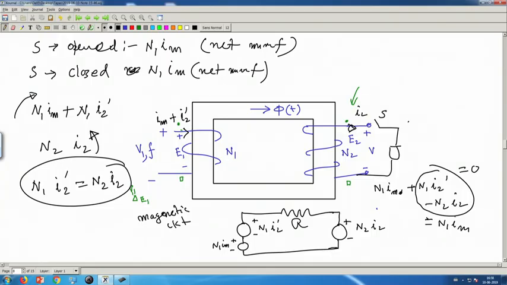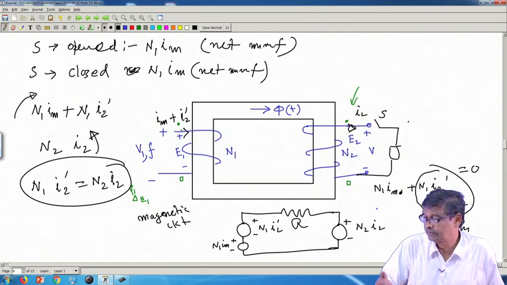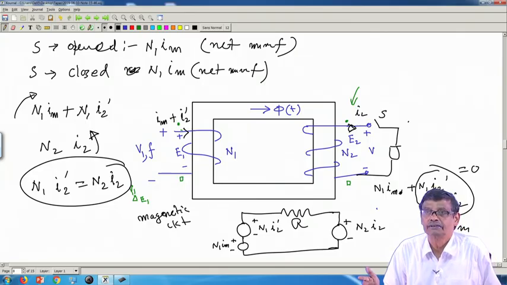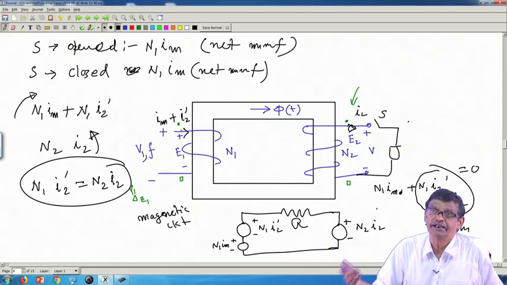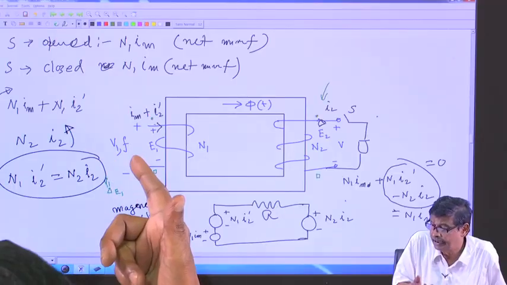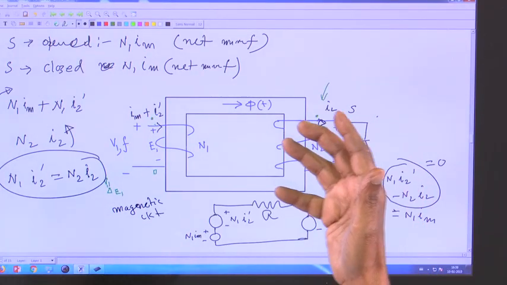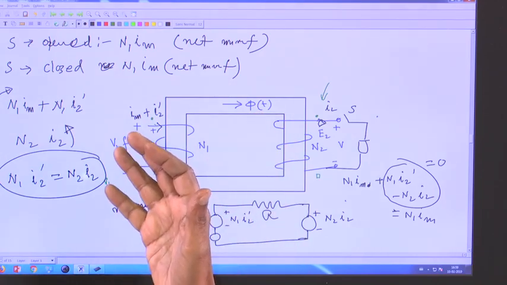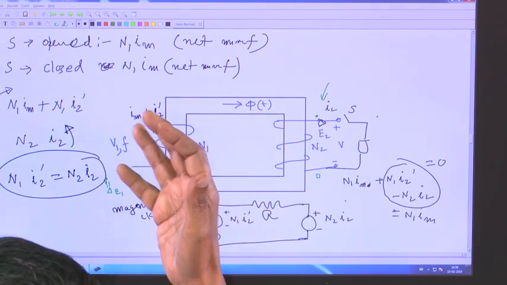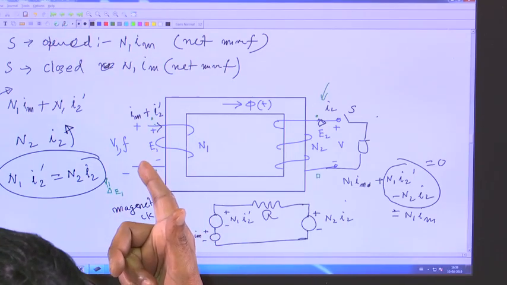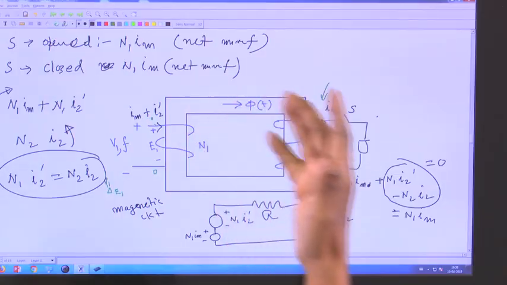So, please go through this particular topic, discuss among yourselves with your friends the arguments put here to conclude that no matter whether the switch is opened or not, flux level in the core of the transformer remains fixed and it is decided by only V1 and F, no matter whether S is closed or S is opened, because the moment S is closed, it will draw current, but flux level in the core has to remain same because it has a duty to satisfy the KVL equation on the primary loop. You cannot have a circuit where KVL is not satisfied. Therefore, it must be E1 and E1 is root 2 pi f phi max N1. So, phi max cannot change.